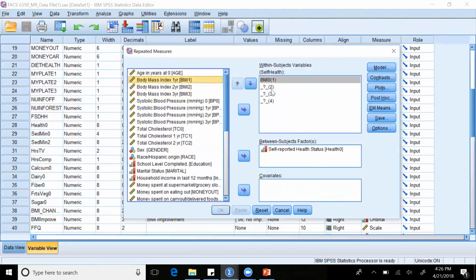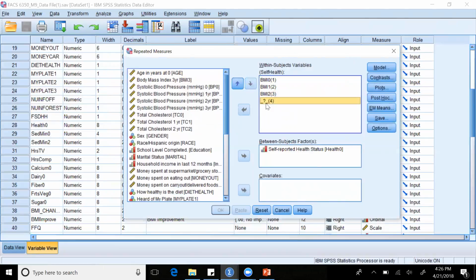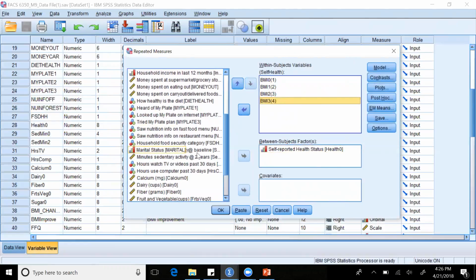So the next one, here, and you click over here. Click on 3, 2 year, 4, click on 3. And so that's how you would do that. And then, since I'm wanting to look at self-reported health status, again, same thing. So I'll put it back over here. I scroll down on my self-reported health status, come over here and put it in there. Because again, there's 5 different health statuses within the self-reported health status that I want to look at as well, to see what the difference is between those subjects.